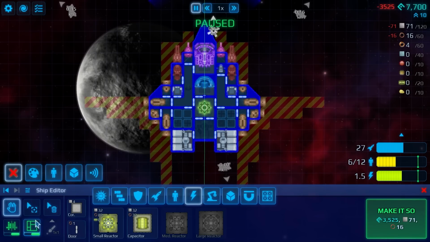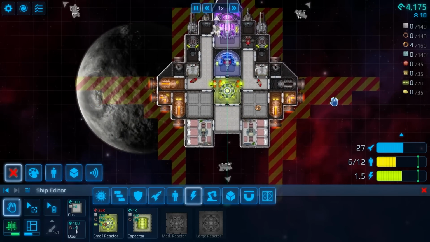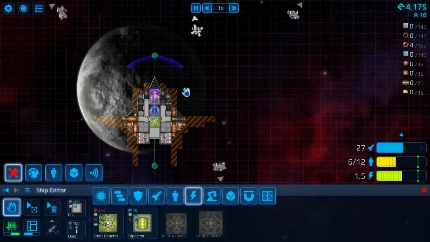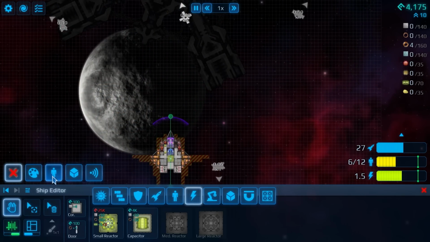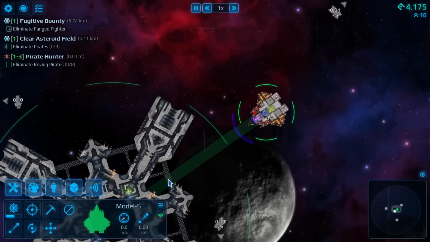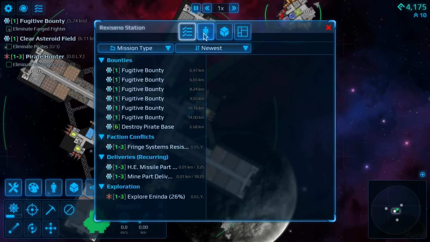So we're going to go ahead and we're going to confirm this change. Make it so down here. Tonk. And there we go. All is done. Now, as you've noticed, we've still only got the 6 crew that we had before. So I would like to upgrade that a little bit. So we'll come out of build mode. We're going to have a quick chat with the station and head over to crew.